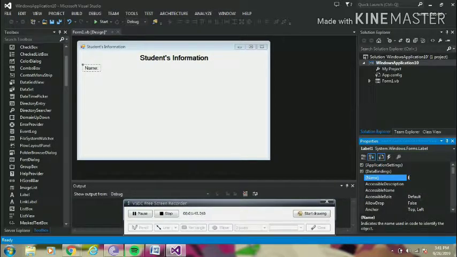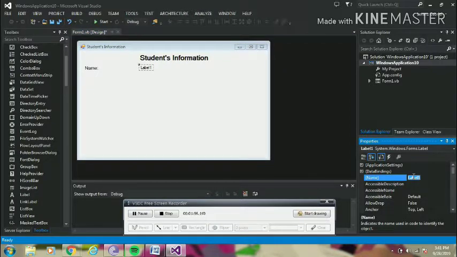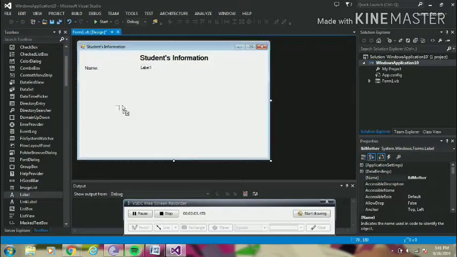Actually, changing the name property isn't that needed for this video, but programmers change this property for easier coding, because if there are a lot of objects roaming around your form, that will be confusing.